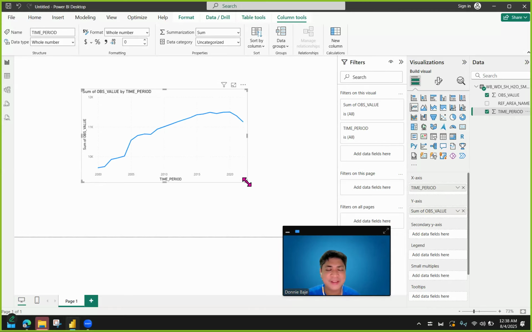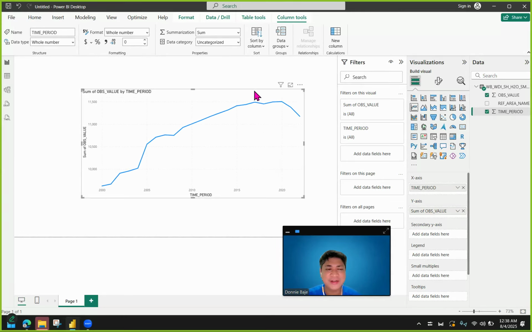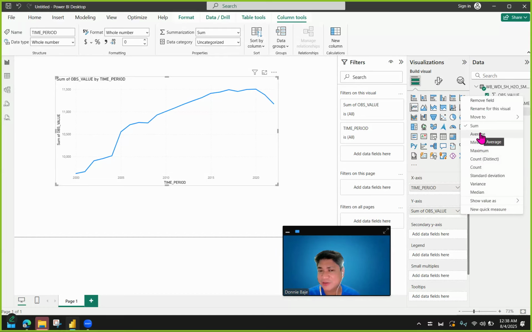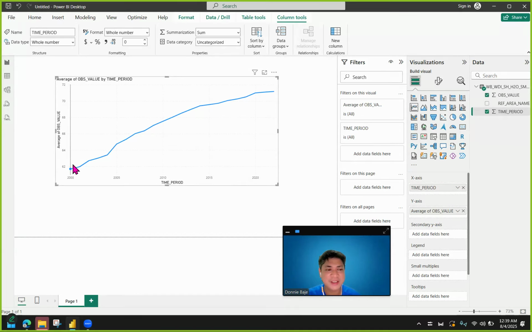And now we have the line chart showing the yearly trend of the values. However, this is the sum, and we don't really need the sum for every year. So what we need is the average. So I'm going to change the y-axis into the average calculation, and now we have the average of this.